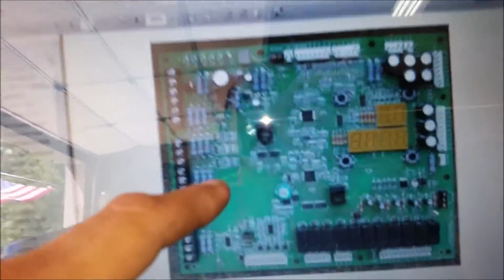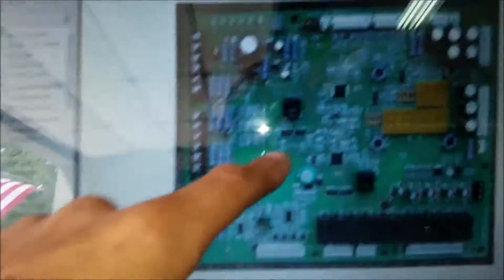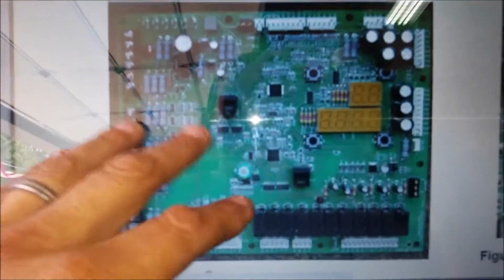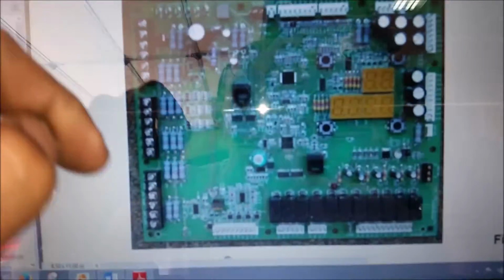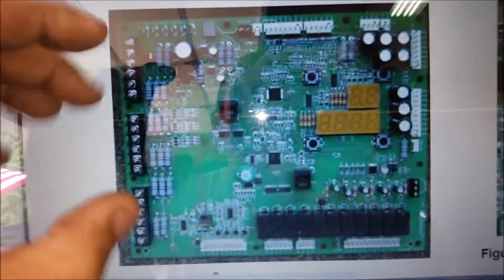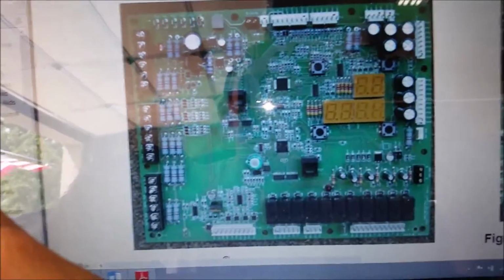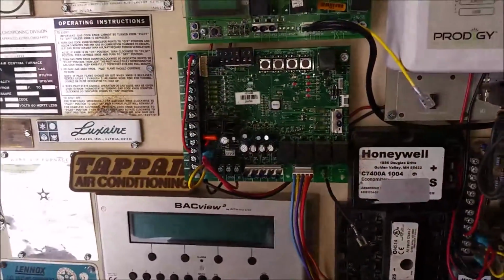But there's one thing that the LITE, the 1A, and the Millennium all have in common, is that we can plug into these boards and use the Simplicity PC software to get into the board and make the necessary adjustments to prioritize that piece of equipment for the building that it's on. And this is what I'm going to show you, is how to get into these boards utilizing the software and a connector.